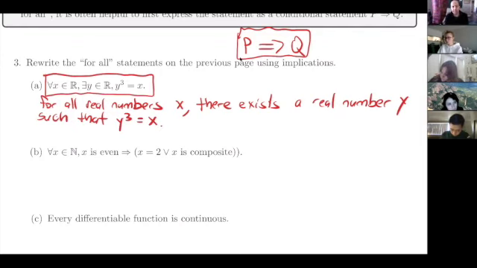I'm just first going to take that symbolic sentence and rewrite it in terms of words. But this is still a for all statement, so I haven't rewritten this as an implication yet. Does anyone see how we can write this as a conditional statement? Meaning if and then.